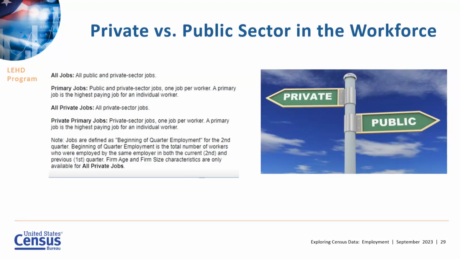In the world of LEHD, we have all jobs, primary jobs, all private jobs, and private primary jobs. All jobs includes both private and public sector. It also includes if a worker has a full-time and a part-time job. Primary jobs are the jobs that bring home the most income. All private and private primary are the same as all jobs and primary jobs, except they only include the private sector.